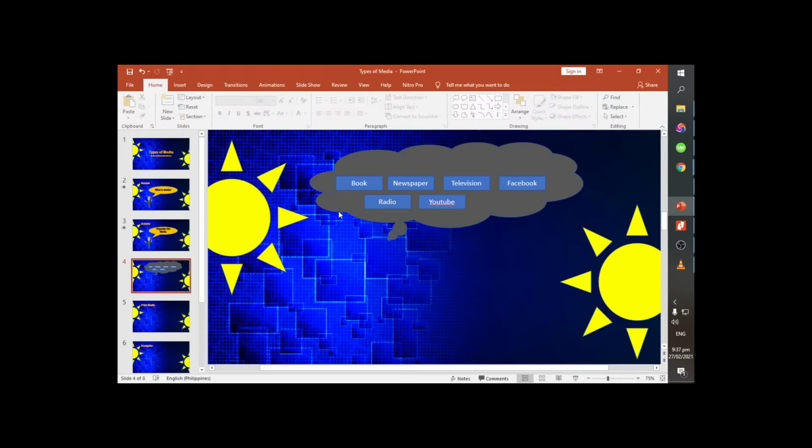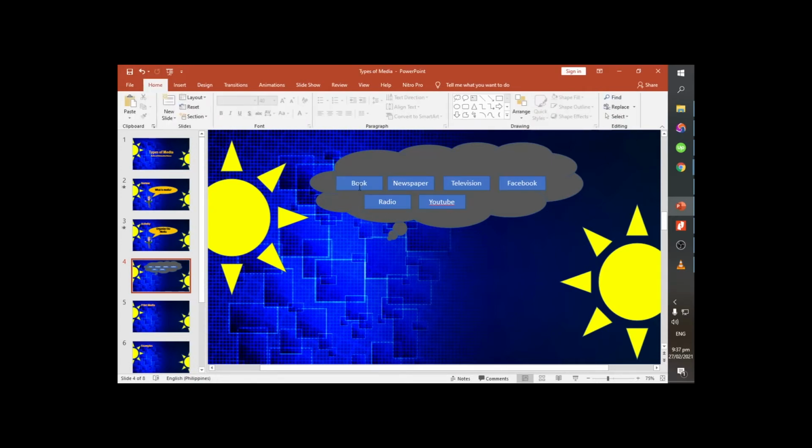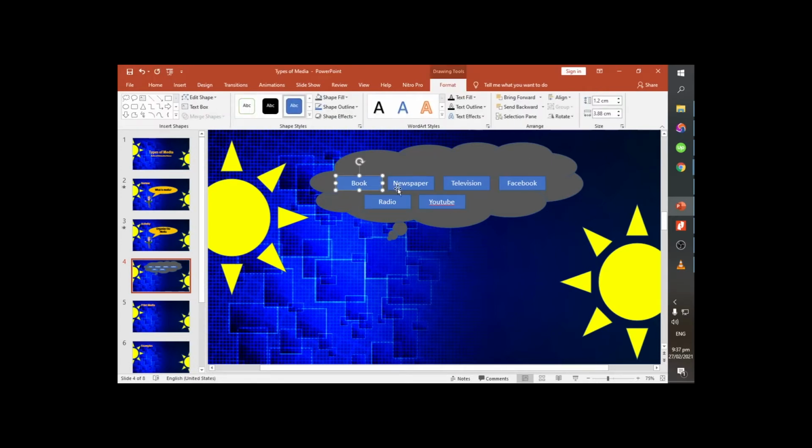So how am I going to do that? Flow like the raindrops. I'm just going to select all of these. Just make sure that you press Control on your keyboard whenever you're clicking to select your desired items.